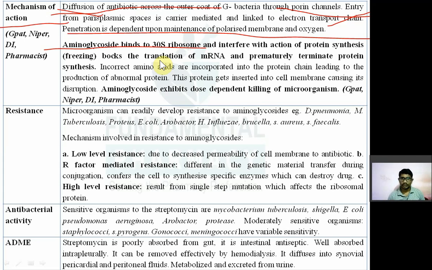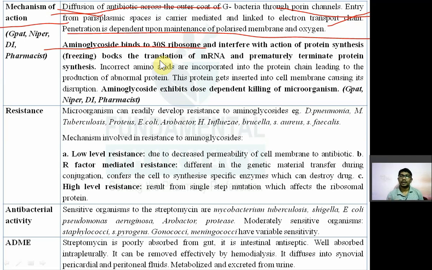Ideally I should have taken protein synthesis first. When protein synthesis happens, there are different steps, like initiation, then elongation, then termination, etcetera. The mRNA comes, the tRNA comes, and according to the mRNA, the tRNA brings amino acids. Then different enzymes, like amino acid transferase, act, and that leads to synthesis of protein according to the codons present on mRNA.